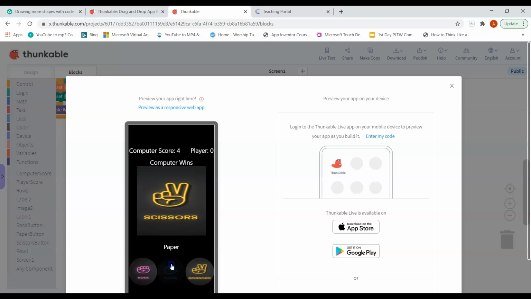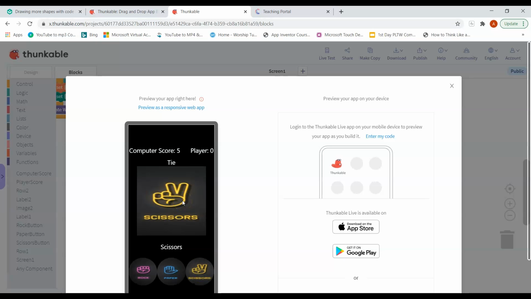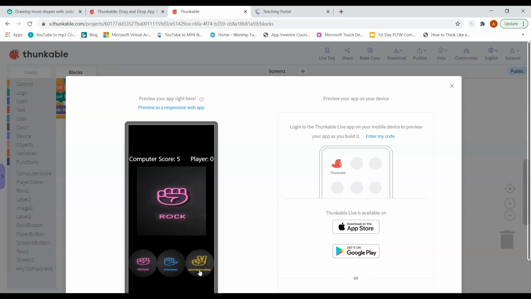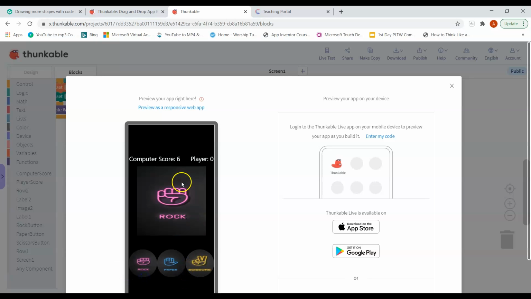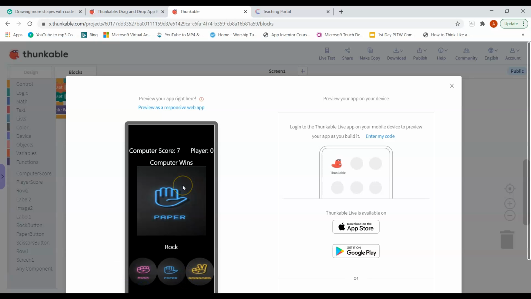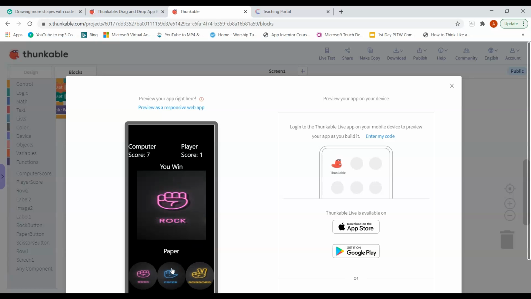So we'll just keep going through until we get one that says player wins, just to make sure that works. Looks like I'm not on a roll for this. Wow, the computer won 7 times in a row. There we go. Finally got one in. So the player wins.